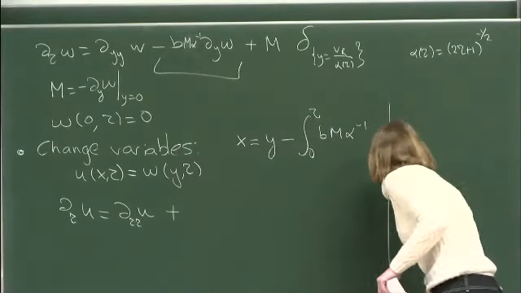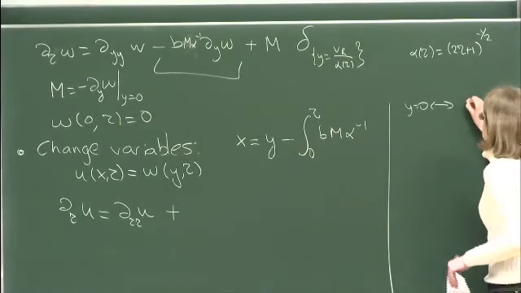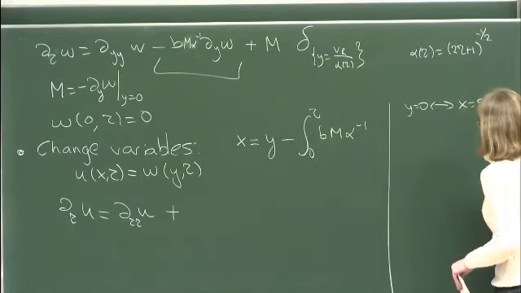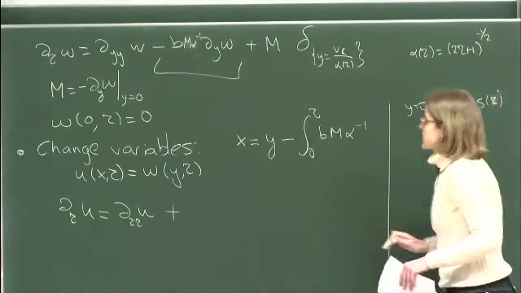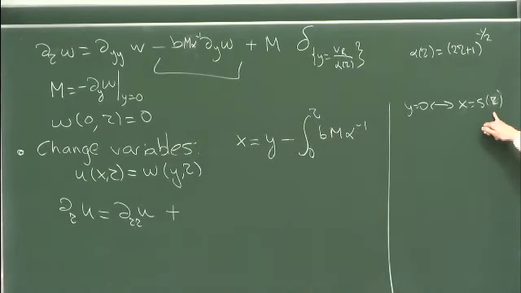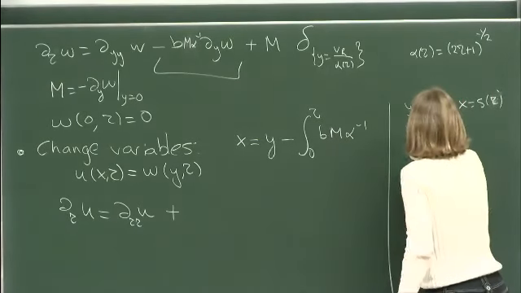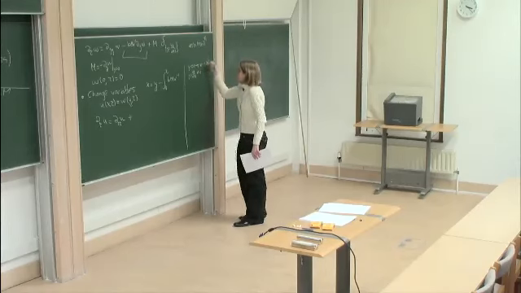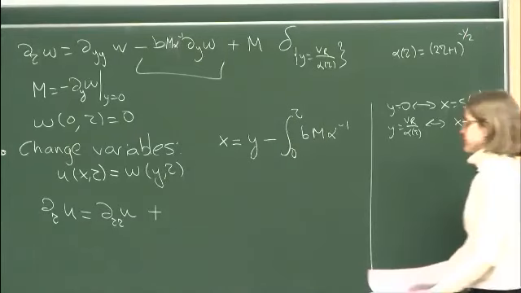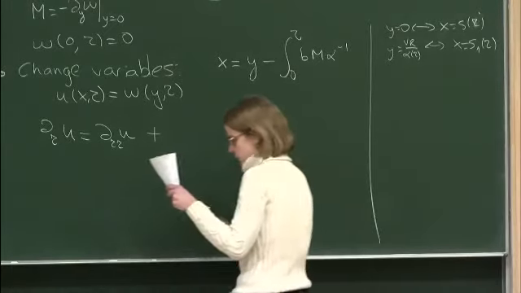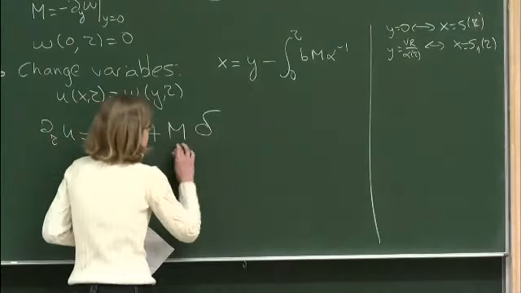Now before, the value y equals 0 now corresponds to some s of tau that depends on tau. So this means that you have a moving free boundary. And your value, y equals 3r over alpha of tau. Okay, whatever it is, I'm going to call it x equals s1 of tau. So the equation that you obtain is the following.